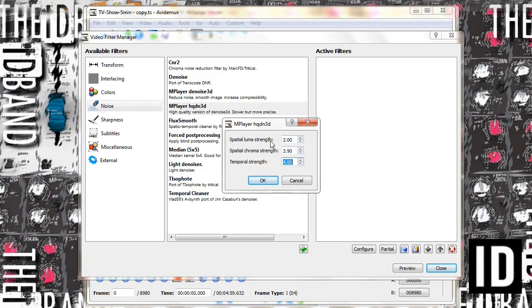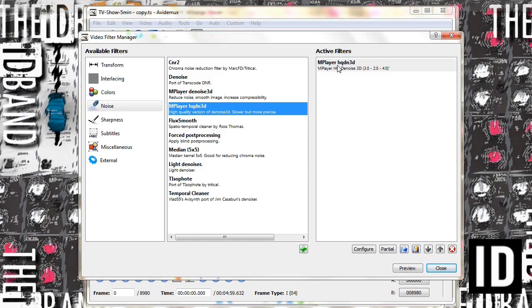Because you see color more than black and white. Black and white is just kind of in the background. You don't really focus in on it. So it's all right to have a high luma strength. Maybe the chroma, you don't want to normalize those colors, so you might want to turn that down so it doesn't mess with the color. But with luma strength, maybe you don't mind some of those shades being more common. So you get a little bit better compression the higher these numbers, at the cost of quality. Temporal strength is from frame to frame, so it's reaching to different frames.